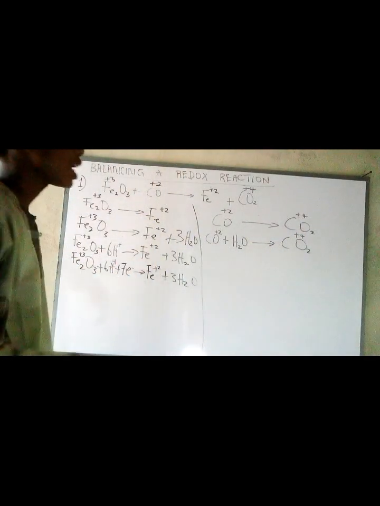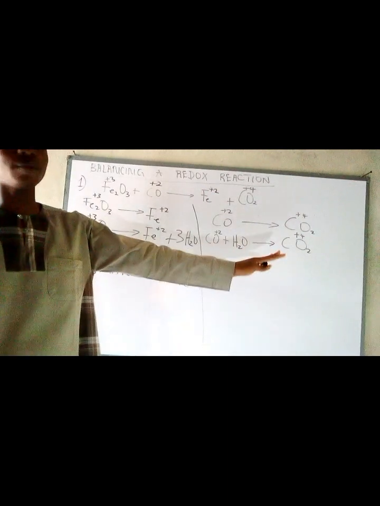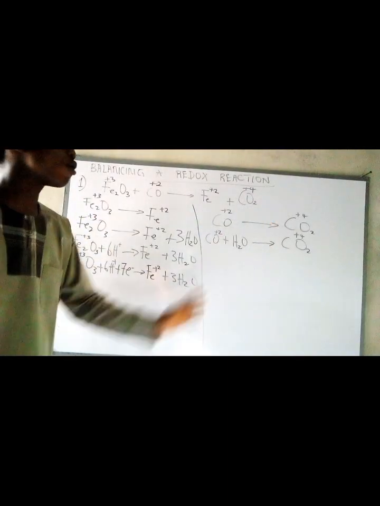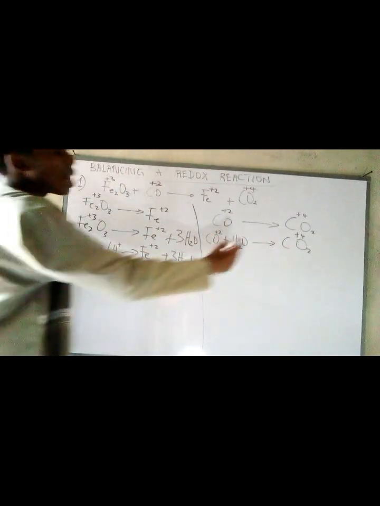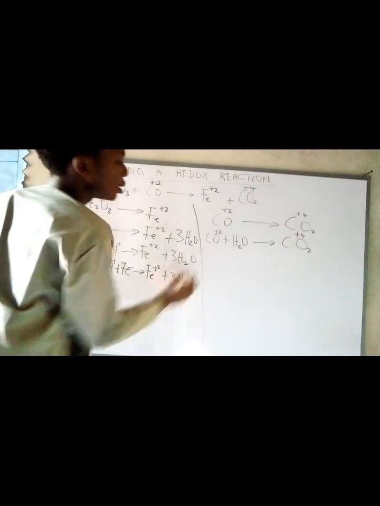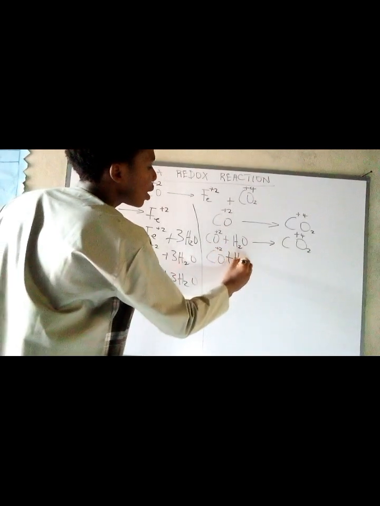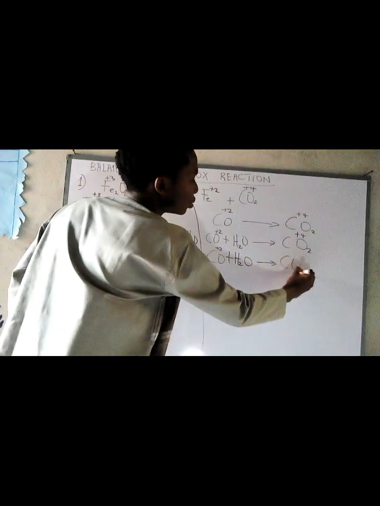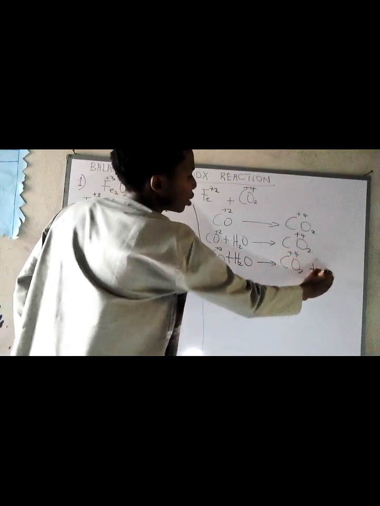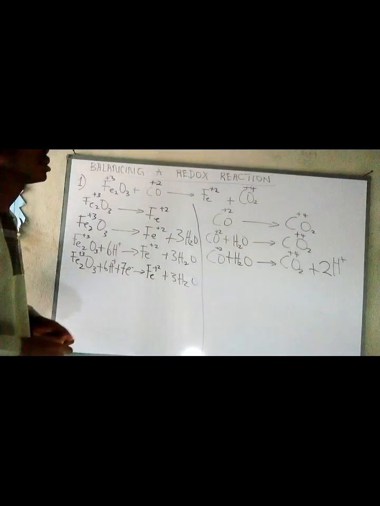Okay, now from the look of things, hydrogen is not here. 2 hydrogen atoms are here, but we don't have any hydrogen atom in the product side of the oxidation reaction side. So now let's add our hydrogen ion to this side. CO2 plus the water molecule will give us what? CO2 plus 4. We need how many? 2 hydrogen ion.